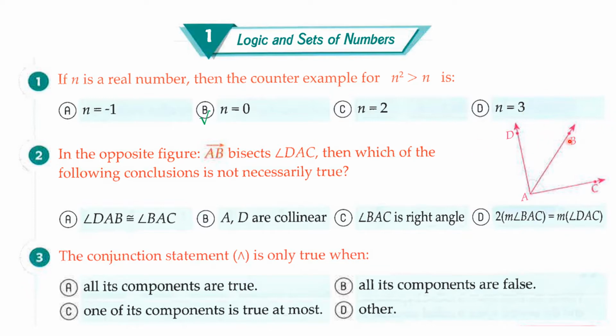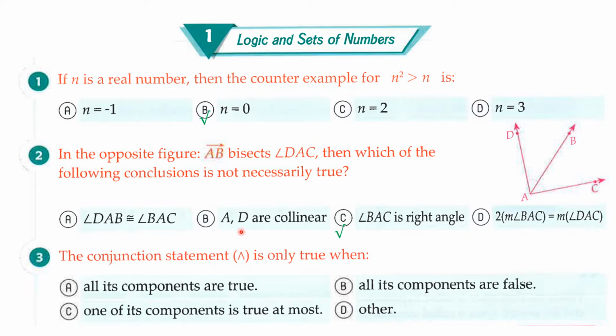Angle BAC is a right angle. Must this be true? Why? It doesn't have to be true. Maybe it's 45, 45, 30, 30, 50, 50, whatever. So without completing, definitely the answer is C. You have to be fast in solving these questions.